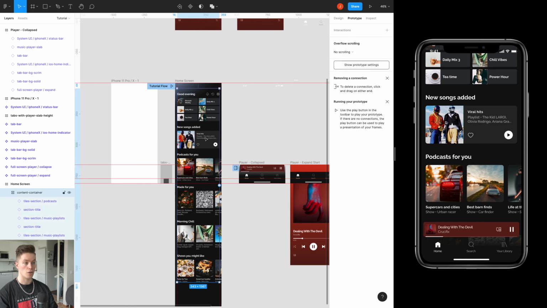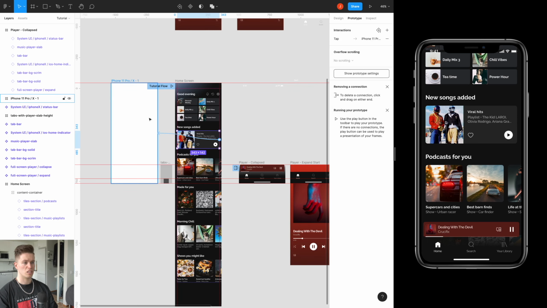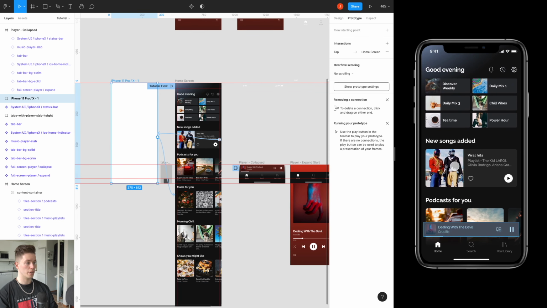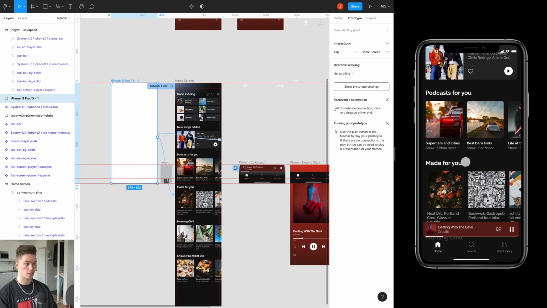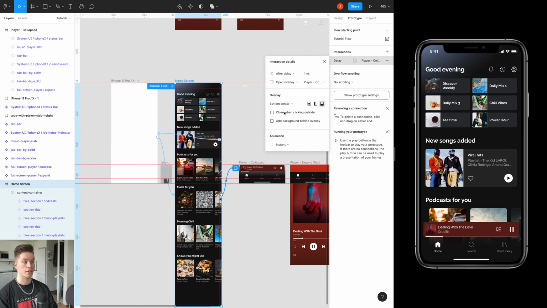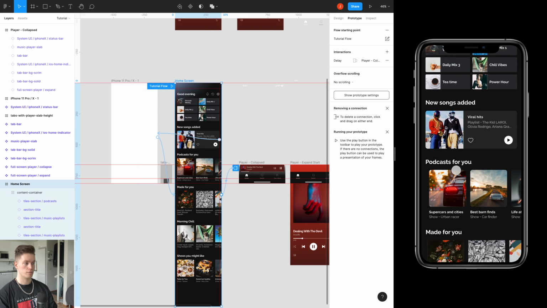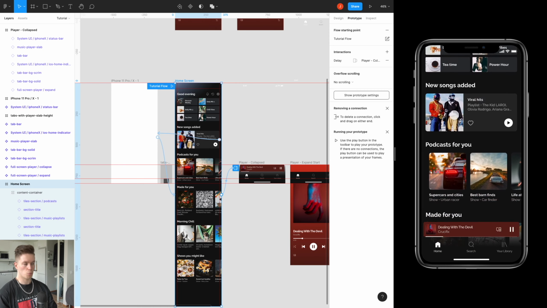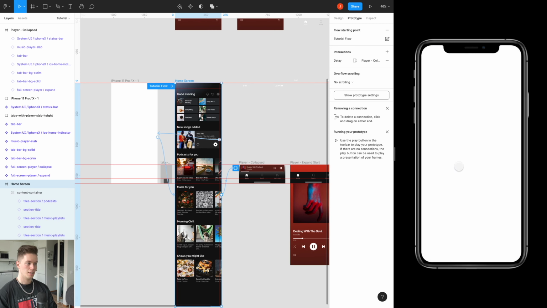So for example, here, if we connect this element to just go here on tap, and then let's quickly make it go back when we click here. So as you can see, we cannot click this as long as this overlay is open. We can only open this and close it and scroll. But if we come here and make the overlay close when we click outside, like this, it's gone. But now we can navigate to somewhere else. But yeah, as you can see, it's a drawback.